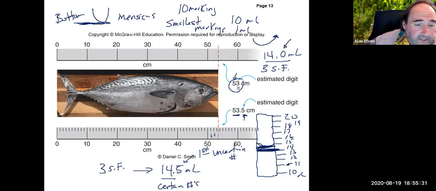Very often what people will record is, hey, I'm just going to record 14 milliliters because it's dead on the number. Not a big deal, but it is a big deal, because when you record the number as 14, this has only two significant figures, which means the uncertainty lies right here with the 4, which means this could be as big as 15 or as small as 13. If you look at our measurement, it's really nowhere near 13, and really nowhere near 15. So that is a big amount of error as opposed to this measurement, which means it could be 14.1, which would be like right here, or it may be 13.9, which would be like right there. And because you have the ability to do that, you should record it like we have over here on the right. When you lop off that significant figure, you're also really affecting how good of a measurement it is. You're making it a worse measurement.